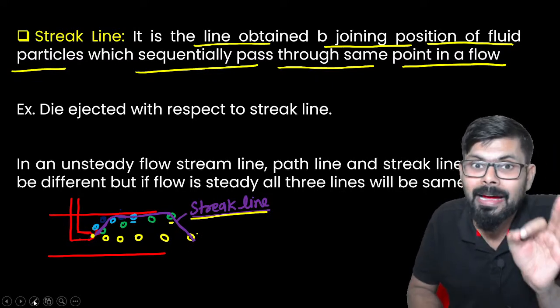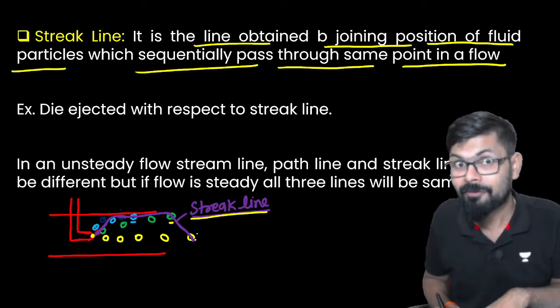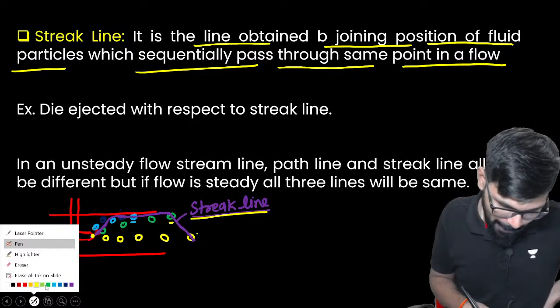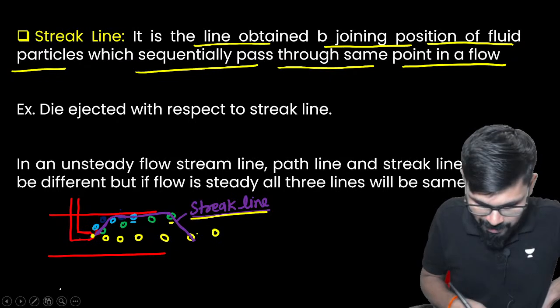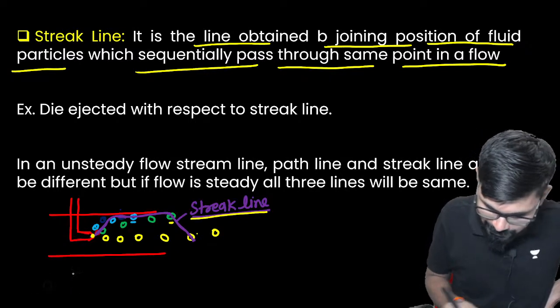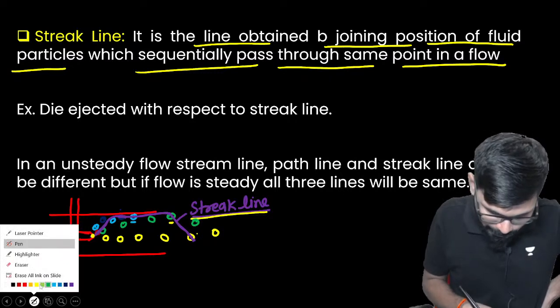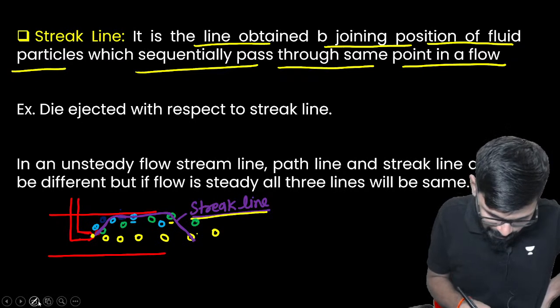This is also kind of an instantaneous line. This I drew when it is a 5 second, right? After, let's say, 5 seconds, like 6 seconds, what will happen, beta? Yellow will be somewhere here, na? Green will be somewhere here, na? Correct, na? Then blue will be somewhere here, na?